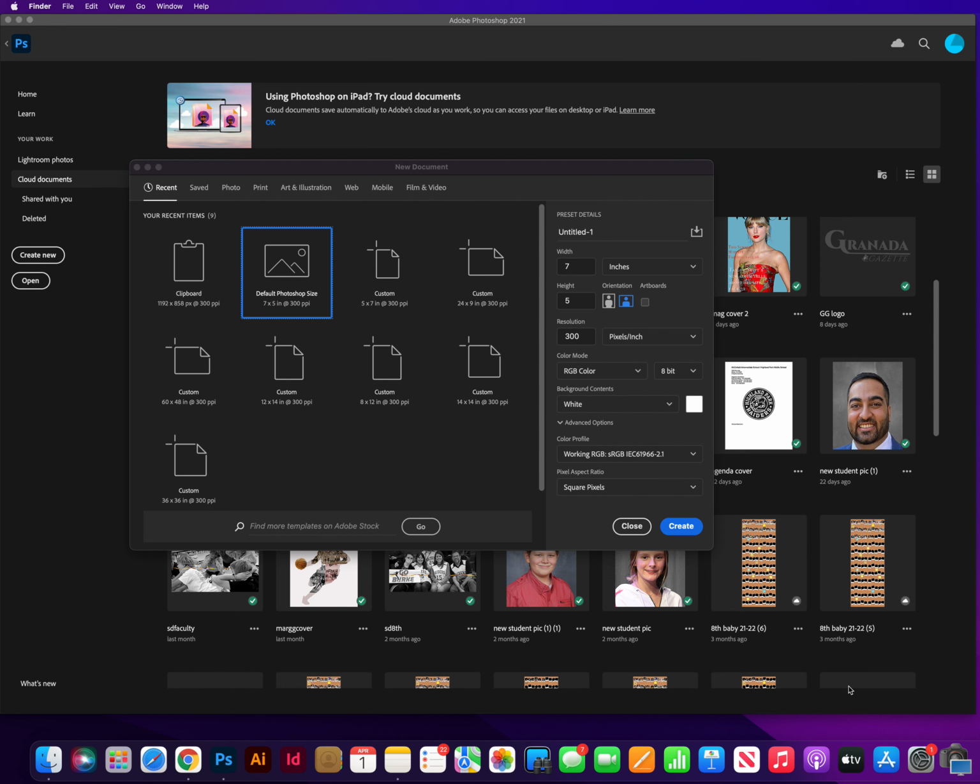How to use a clipping mask, and we're going to do this with fruit. We're going to manipulate the fruit to look like it's inside of everyday objects. So you can go ahead and hit create new.